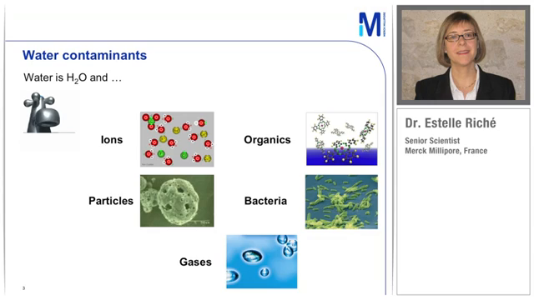Other contaminants that may be present in water are particles that come from maybe grains of sand or just very, very small pieces of objects that were in contact with natural water. There may also be some bacteria in your tap water. Of course there are no harmful bacteria because those are treated with chlorine and other compounds like this. However, there may be some harmless bacteria since bacteria are everywhere in our environment anyway. And finally, there may be a few dissolved gases in your water.